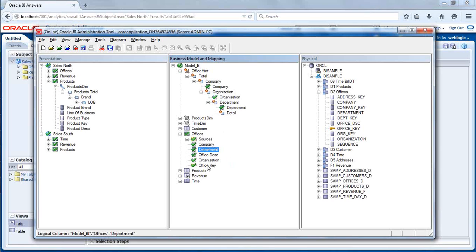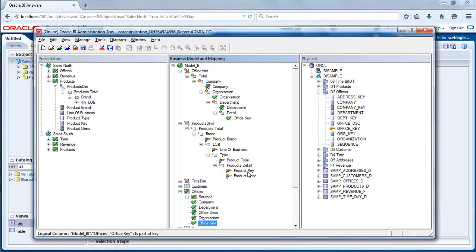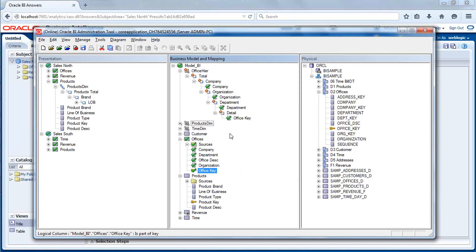And on the detail level, I use my key column. So always remember, in the detail level, you have to use the key column of your logical dimension. Suppose I have my product, so product key is my key column, which means the dimension key has to be at the detail level. So you see here, that's what I defined. The key column is at the detail level. Whether you define it as a display key or not, that's fine. But at this level, you have to have the key column.